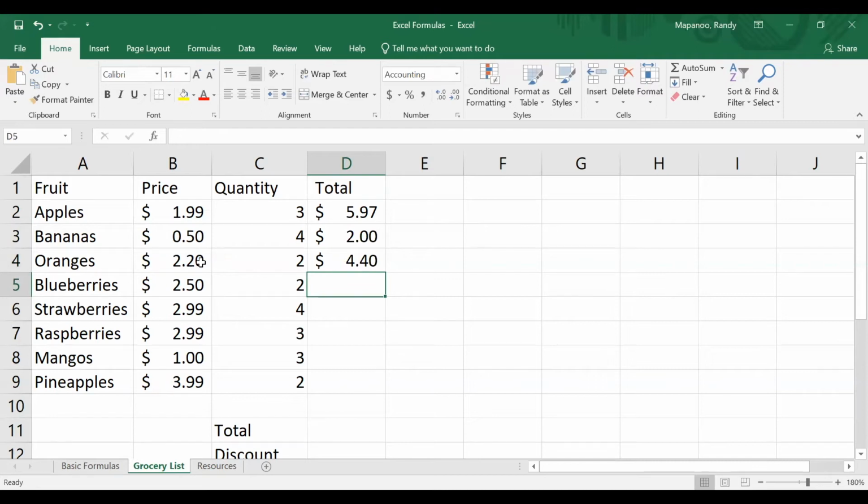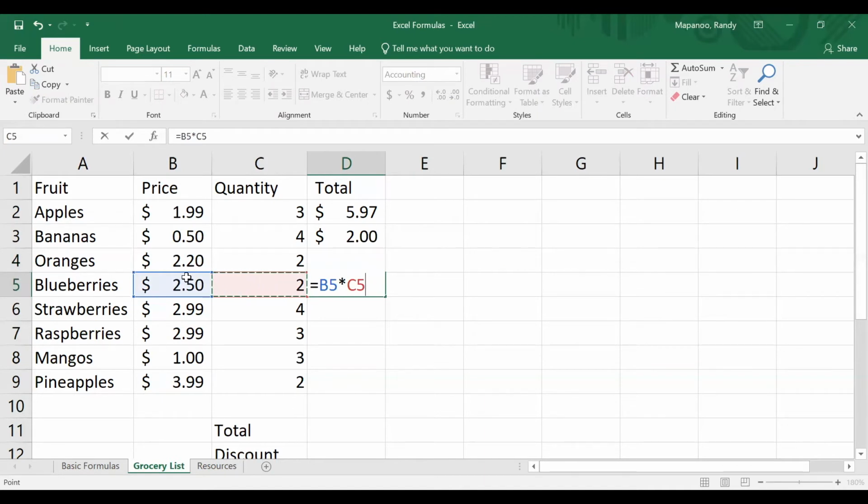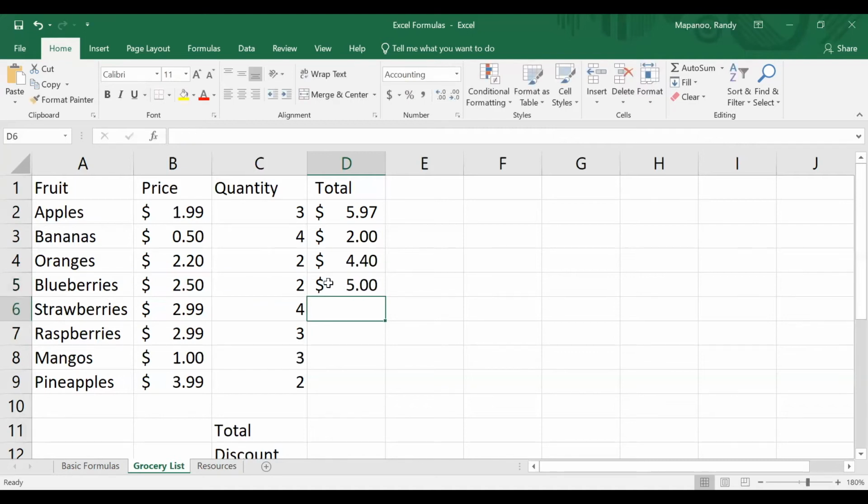The last way I can use a cell reference is I can simply just click on the cell itself. And notice there now it says B5. And I'll multiply that by cell C5, which is where the quantity is located. What we're saying with these cell references, I want Excel to take whatever number is in cell B5 and multiply by whatever number is in cell C5. So that is an important concept, and we'll go over that here in a couple seconds. I'll go ahead and hit enter to finish this, and I have my answer there, $5.